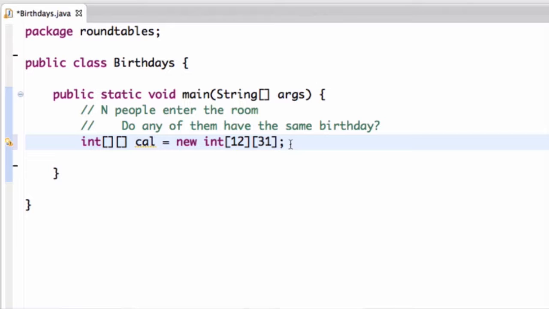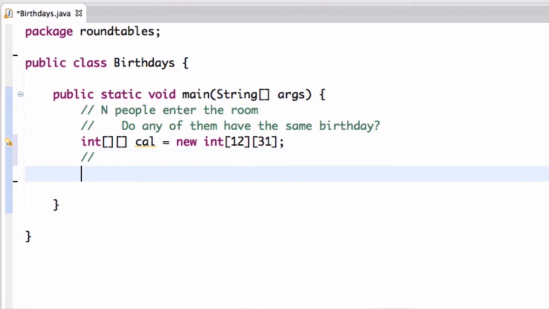Exactly. Now, why are you adding one? Why not just put a little tick there or a check mark? Just so that you can count up the amount of people without having to count up all the checks at the end. Exactly, right. So if this were just a matter of putting a check mark, it's either there or not, what would be the right data type for that? Boolean. Boolean. But since we want to keep track of how many, we're going to use ints instead. Exactly. So we create this double-dimensioned array, and you might think that you need to initialize it to 0, but in fact, Java already does that for us. So we need to do just what you say and have people walk into the room and tell us their birthday. So we're going to do that next.